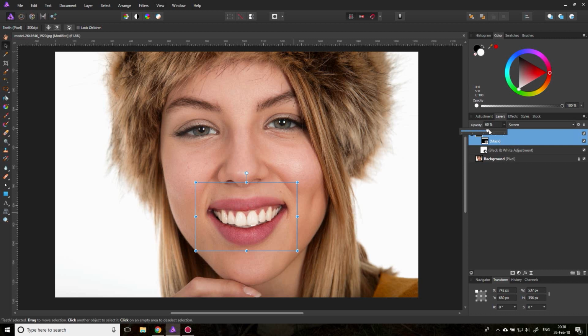And everybody has a different opinion, a different kind of choice on what kind of whiteness they want to see in the teeth. Let's leave it at that. And I think it's a nice, maybe reduce it a little bit. It's a nice value. It looks a lot better than the original. So here are the original teeth. And this looks a lot more healthy and happy and interesting. So it's a very nice and easy and fast technique to improve the teeth in a photo. And with the hand selection, it's also very precise.